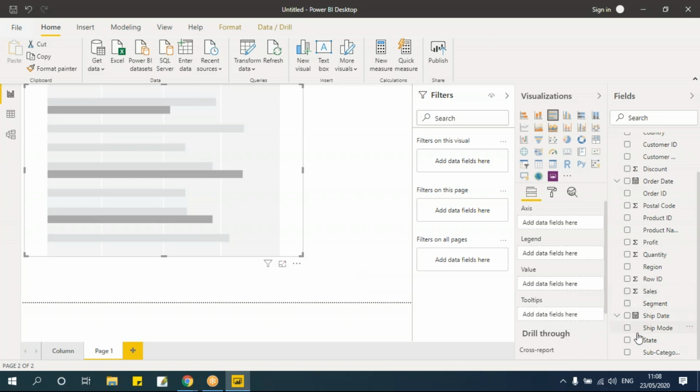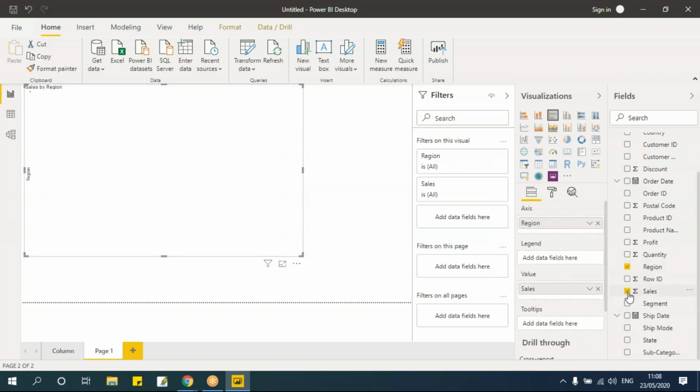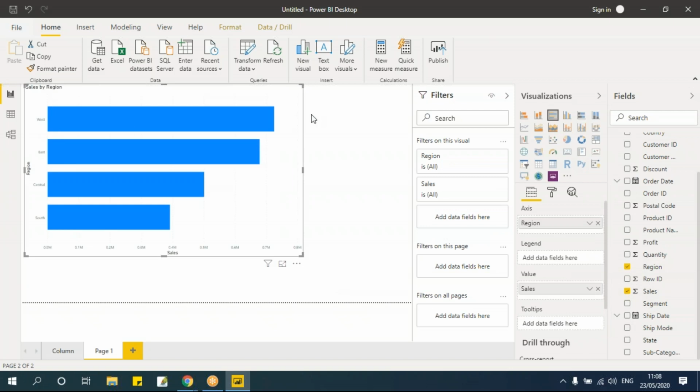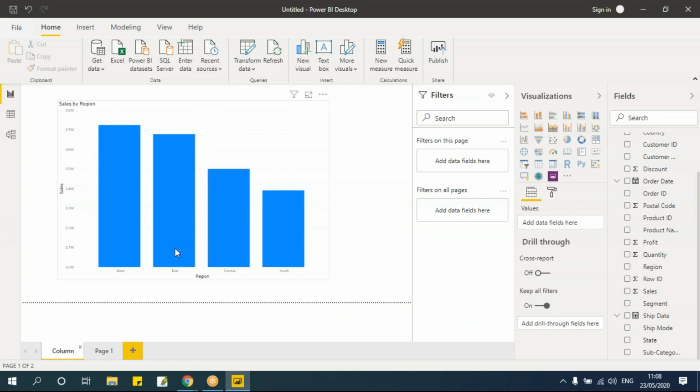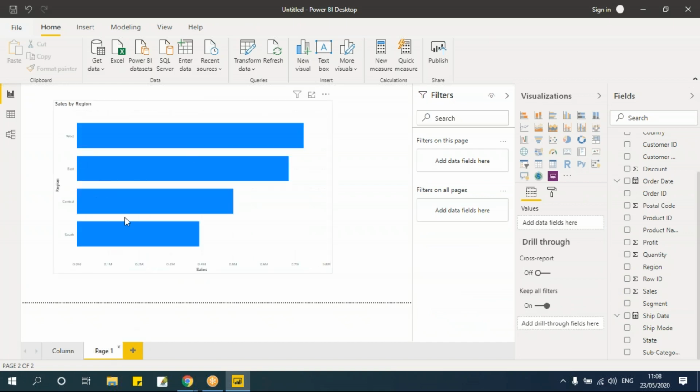Let's take the same chart: I'll click on region and select sales. So I'll get the chart like this. This column is vertical, and this bar is horizontal. Let me call it bar clustered.